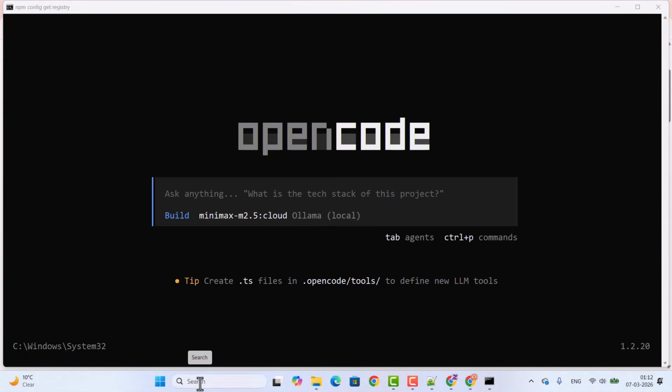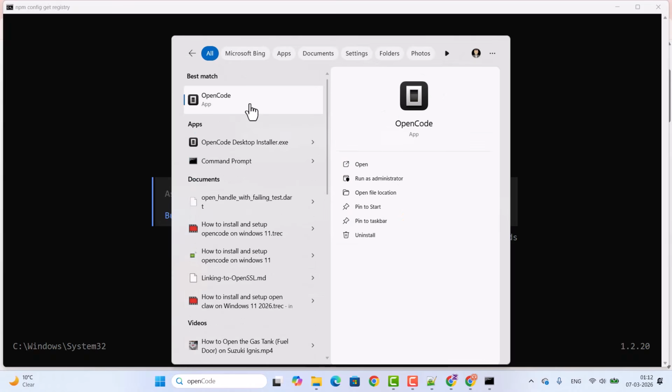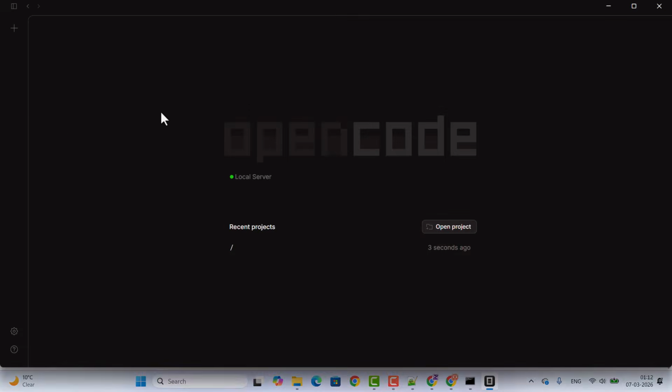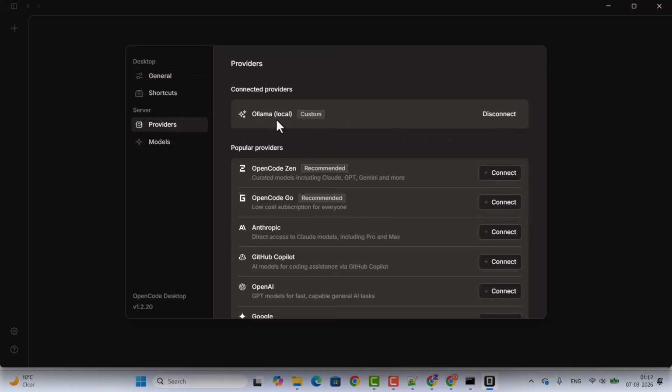Also, when you open the OpenCode desktop version, so let's open it. I'm going to just type OpenCode here, and once the OpenCode desktop version opens, I can go to the settings option here. So click on settings and then click on providers, and you can see under connected provider, I can see this Ollama here, which is the local provider, right?